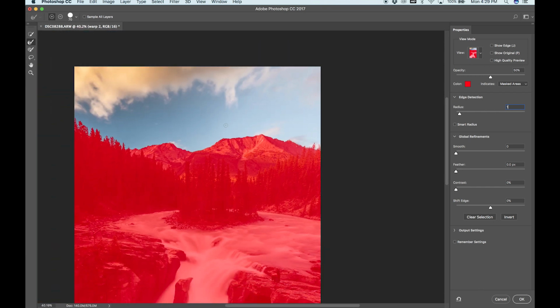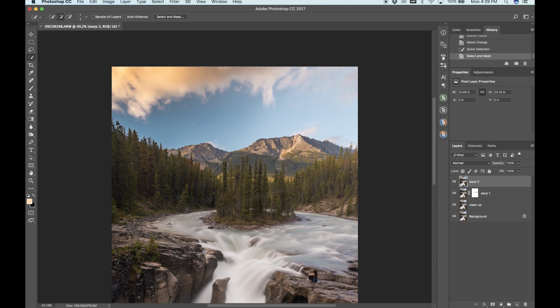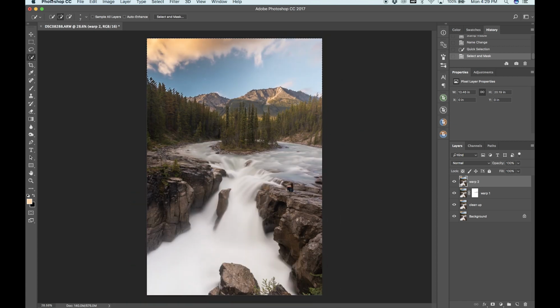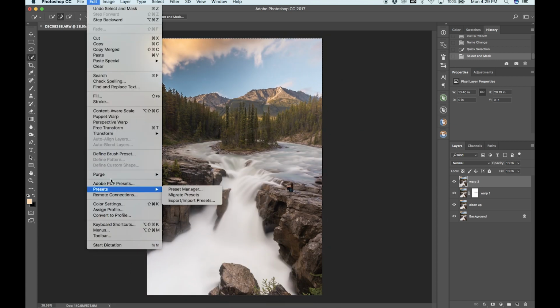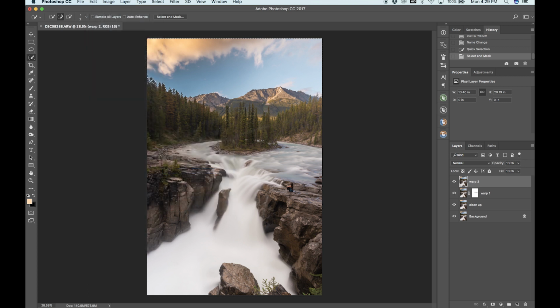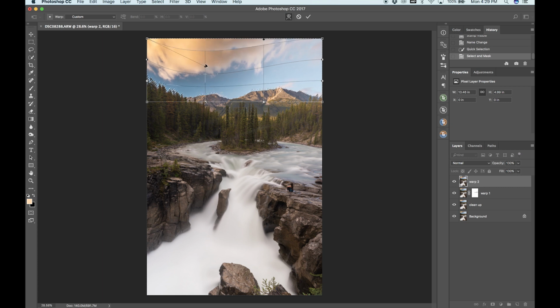Alright, let's get that. I think that looks good. Click OK. And now I'm going to come up to Edit, Transform, Warp. And what I'm going to do is I'm just going to pull down.